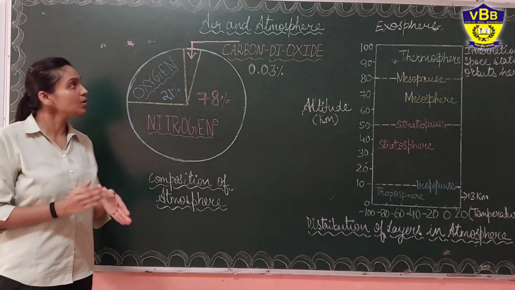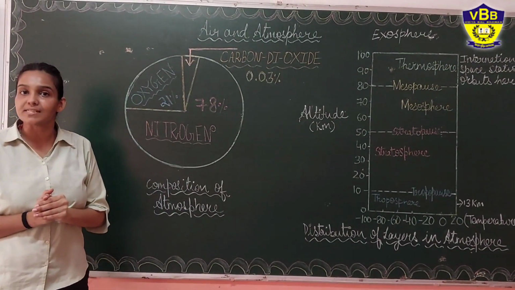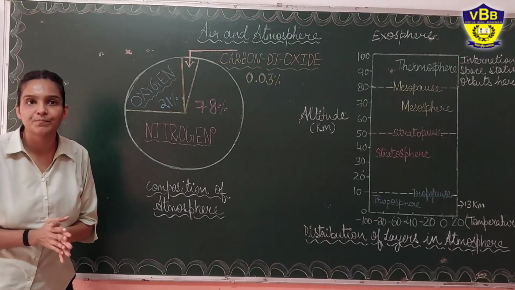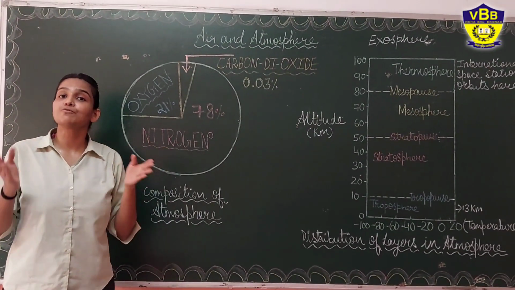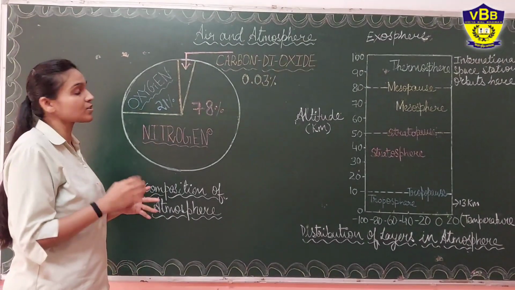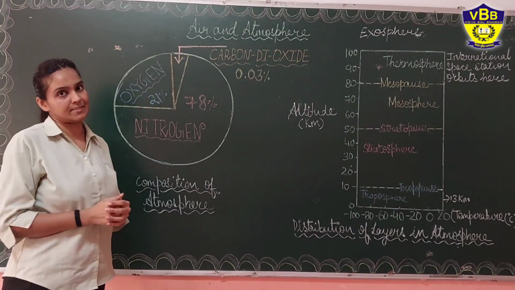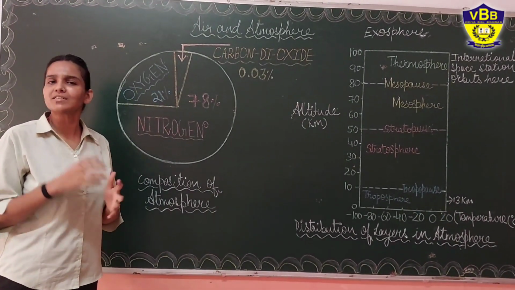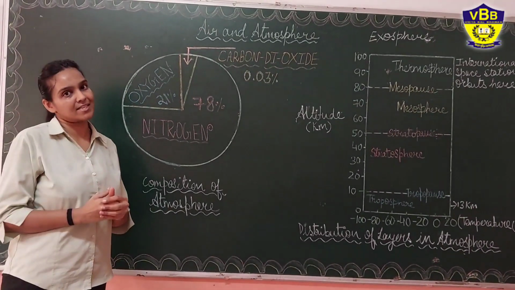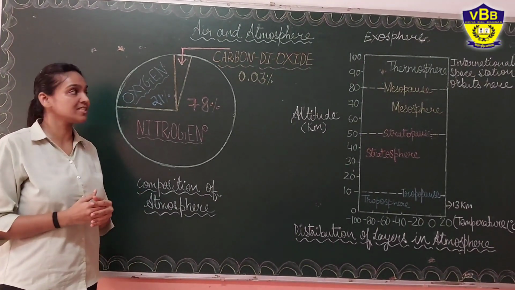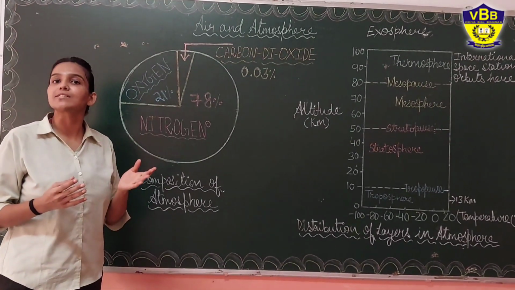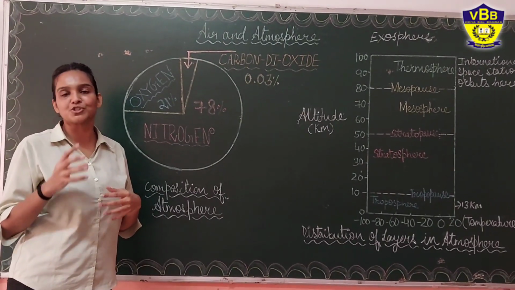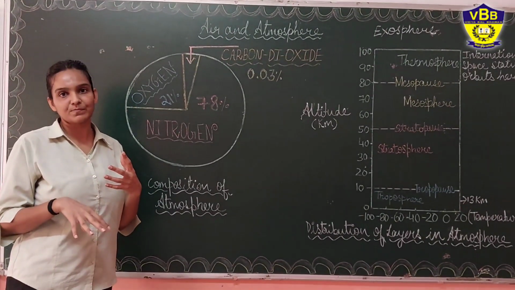growth. Now, coming to carbon dioxide, it is present at 0.03% in the atmosphere. What is the most important role of carbon dioxide? Carbon dioxide is required by green plants. For what? Yes, for making their food. What is the process known as? Photosynthesis. Now, during photosynthesis, plants use water, carbon dioxide and sunlight. And in turn, they produce oxygen, which is used up by humans.